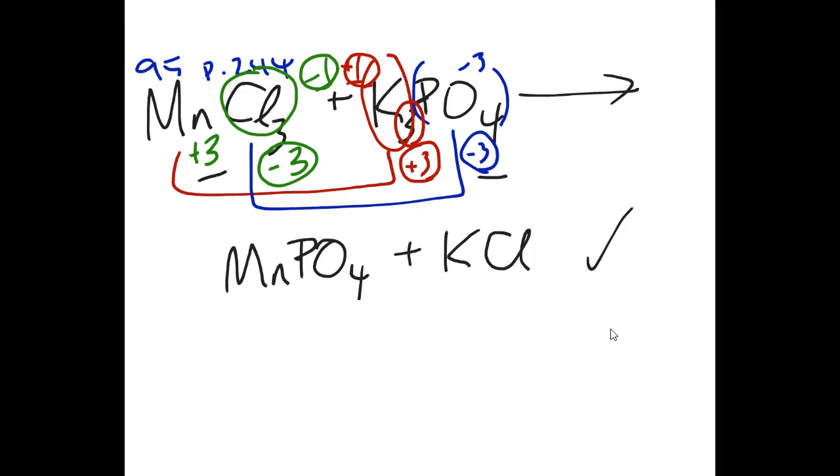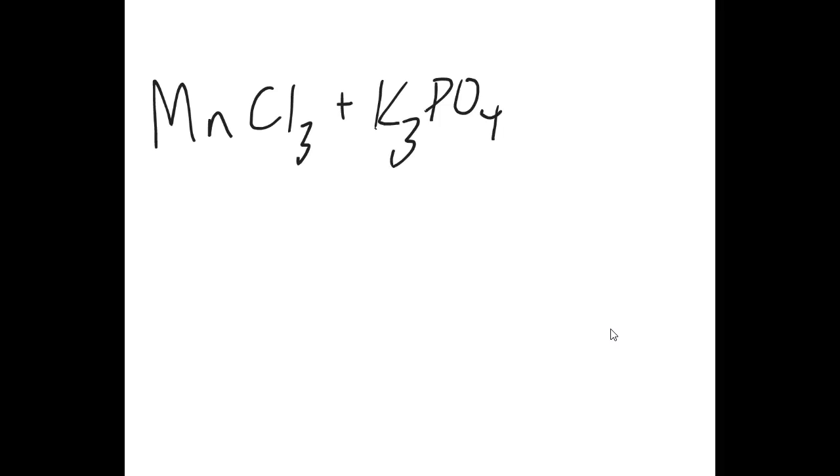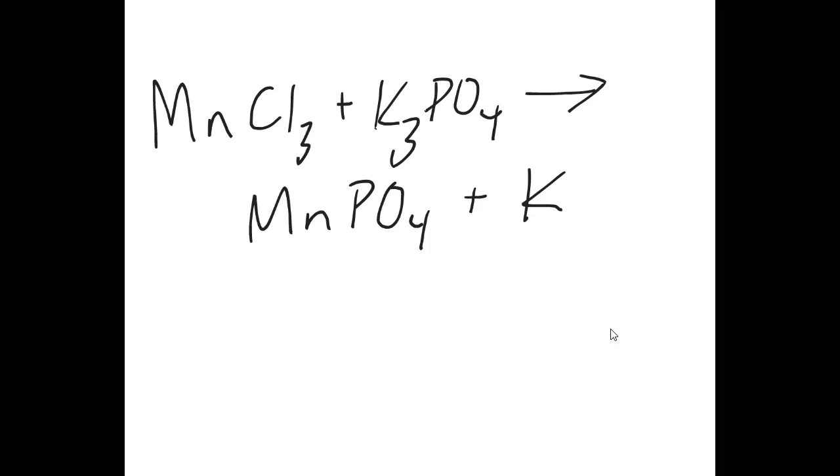Okay? And so to balance, maybe I should rewrite this on the next page. So we had MnCl3, and we were reacting it with K3PO4. And again, I still need to take up 2 lines. Sorry about that. And we're going to have MnPO4 as the products. And maybe just KCl. We don't need to worry about those threes yet, because potassium and chlorine are going to come together in a 1-to-1 ratio because of their charges.